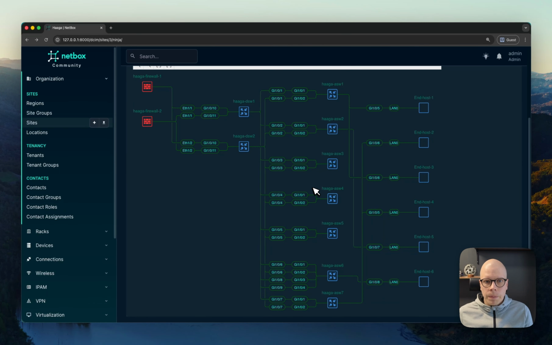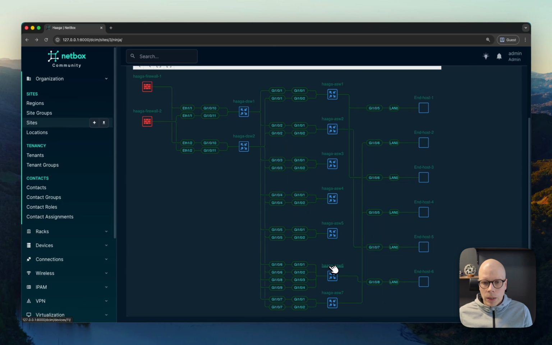So here I have just said that firewalls will be placed in column 1, distribution switches in the second column, access switches in the third column, and edge hosts in the last column. Everything here happens automatically. And by the way, only active devices are shown here.